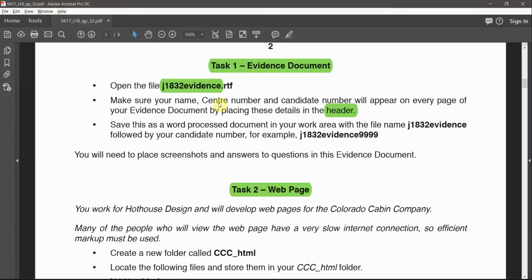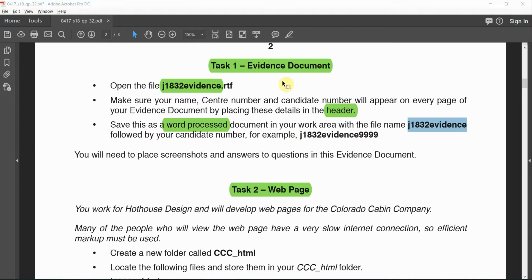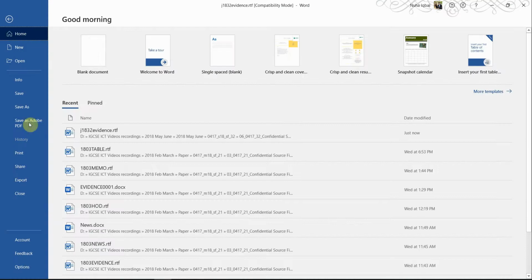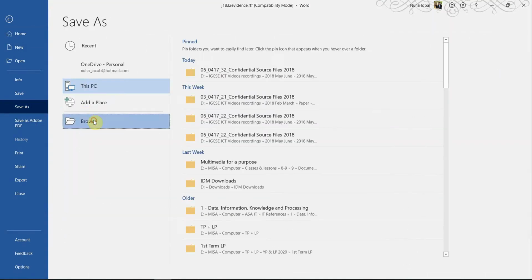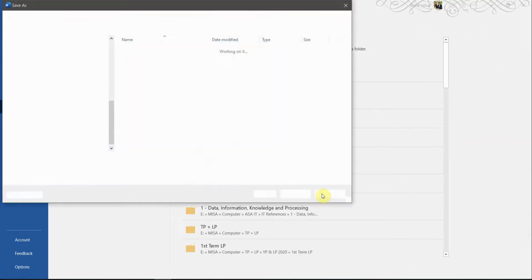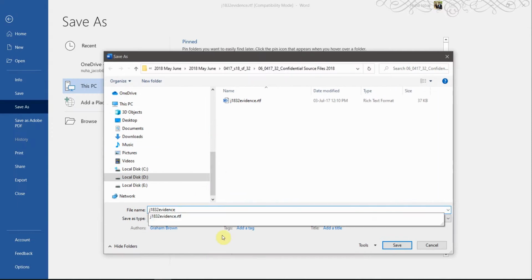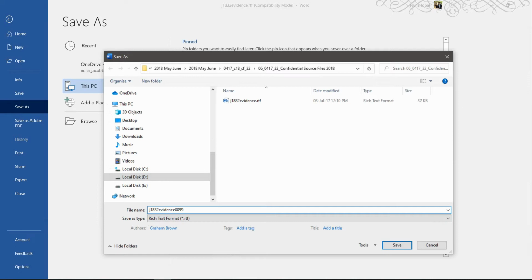After that, let's go to the next question. Save this as a word processed document in your work area with the file name evidence followed with your candidate number. Okay, so first step, let's go and save as and browse it to your path where your file is, and then put the name they ask for and then make it follow with your candidate number.